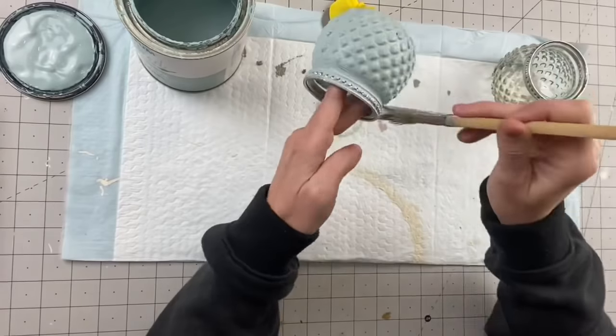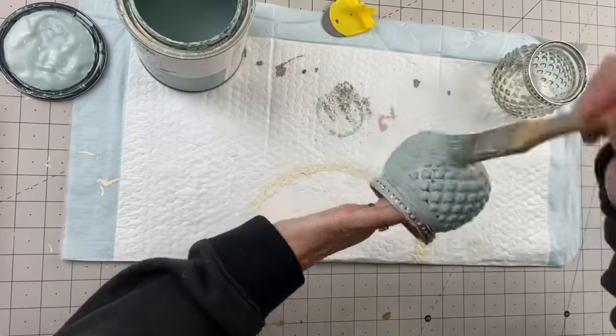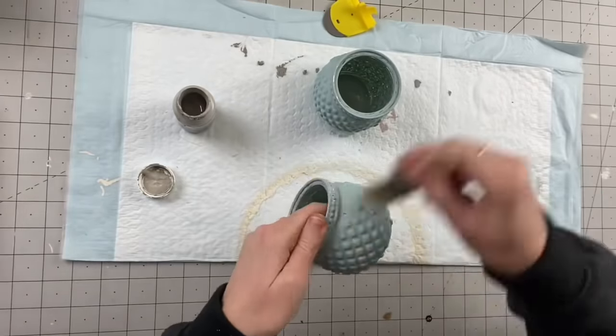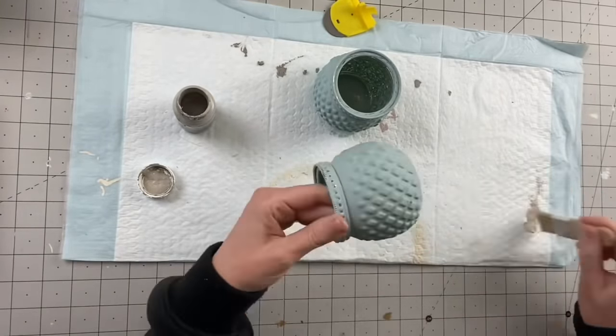So I'm just taking a chip brush. We're going to paint all around this. We're going to get that silver part as well. And then we are going to wait until they thoroughly dry, of course, with our heat gun. Then taking our mineral again, we are distressing it.